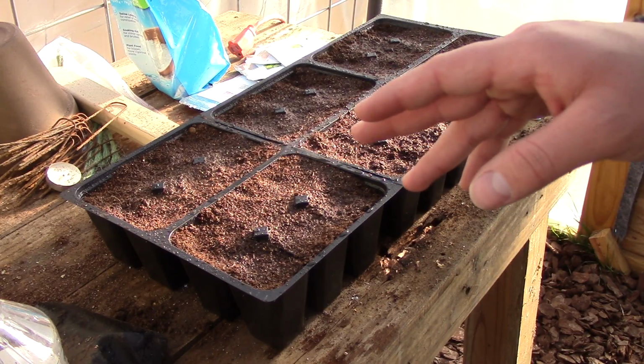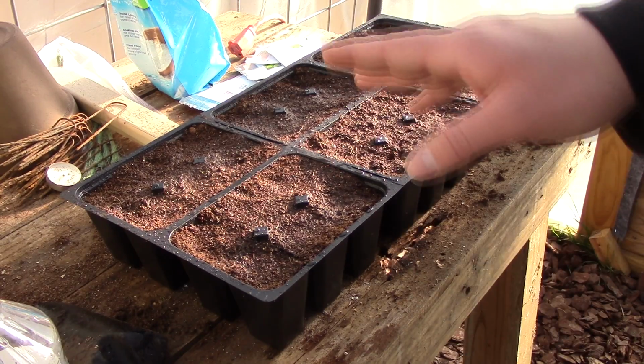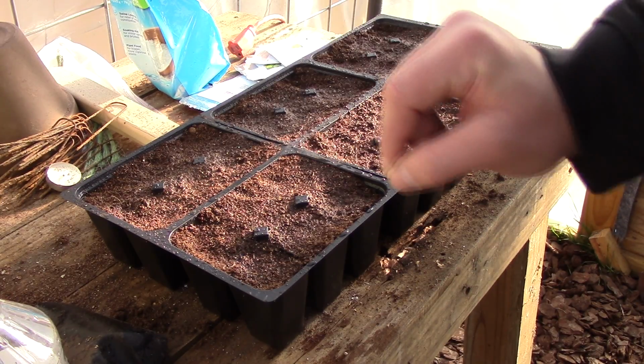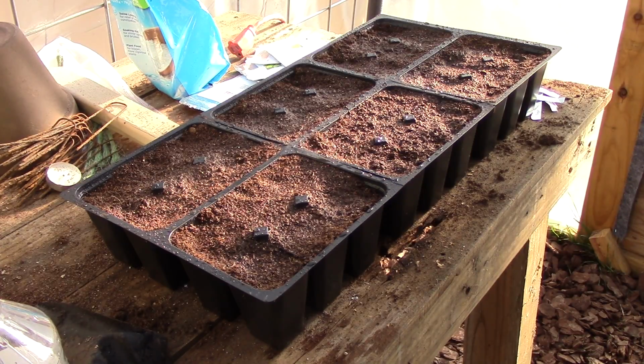Start them out inside in an area where they get moderate light. The more the merrier, really. Like if you had a sunroom, it'd be really good. As long as it's above 70 degrees, between 70 and 80 degrees is usually about the perfect temperature for these to germinate.